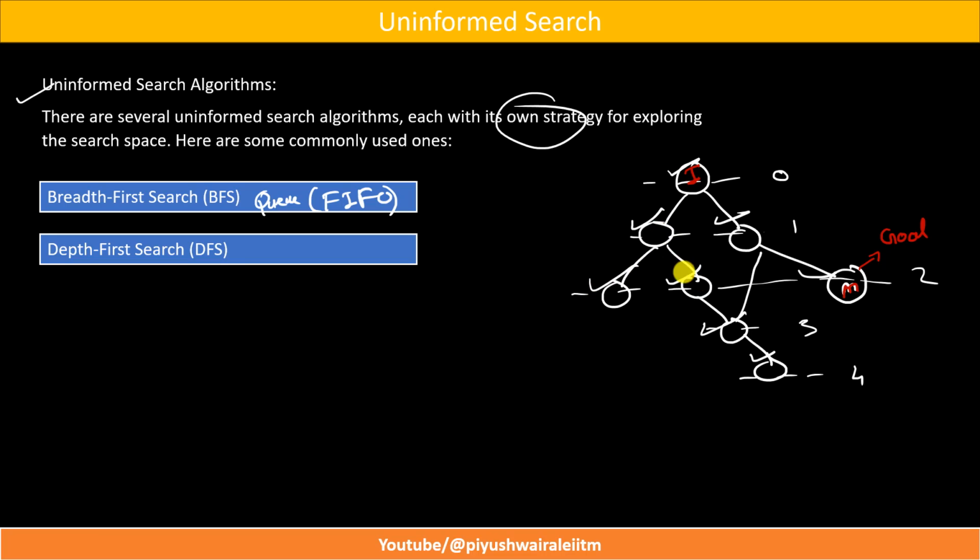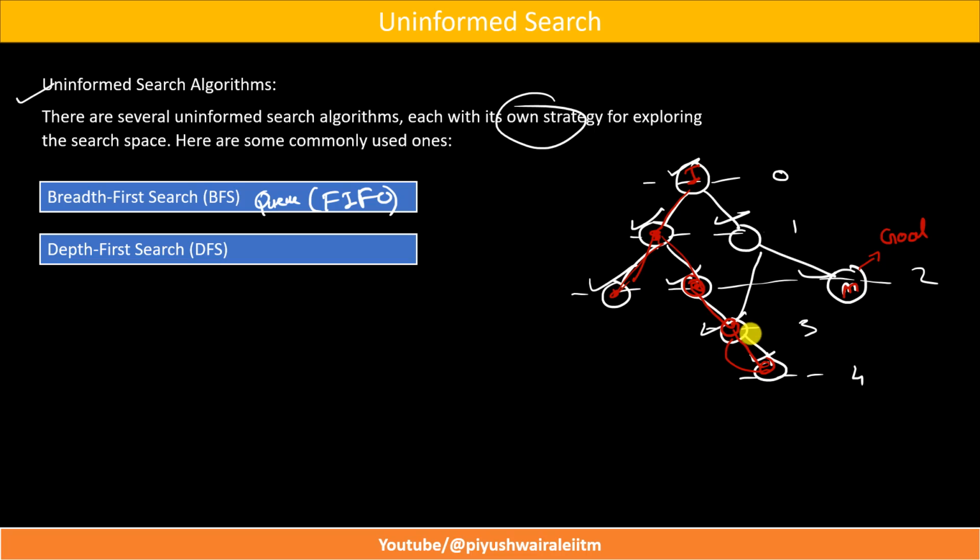Then we again have two nodes to explore, so I will go in depth. I will go like this. Suppose I explore this particular node first, then I can go for this or this. If I go for this, I don't have any other nodes to explore, so I will backtrack along my path in this way and go for the next node, which is this one. Again I will check whether it's the required goal or not. In this way, we try to explore as far as possible in a particular path only, and when we find we don't have any other node to explore, we backtrack.